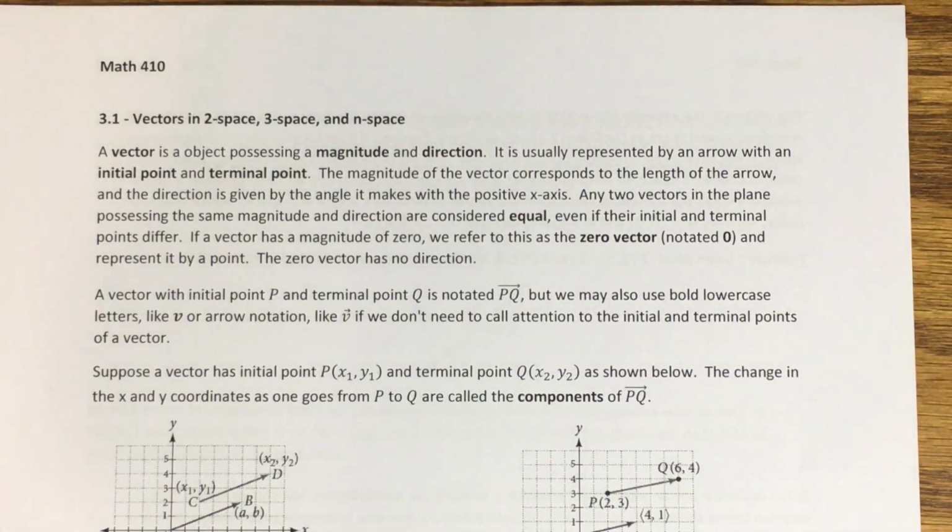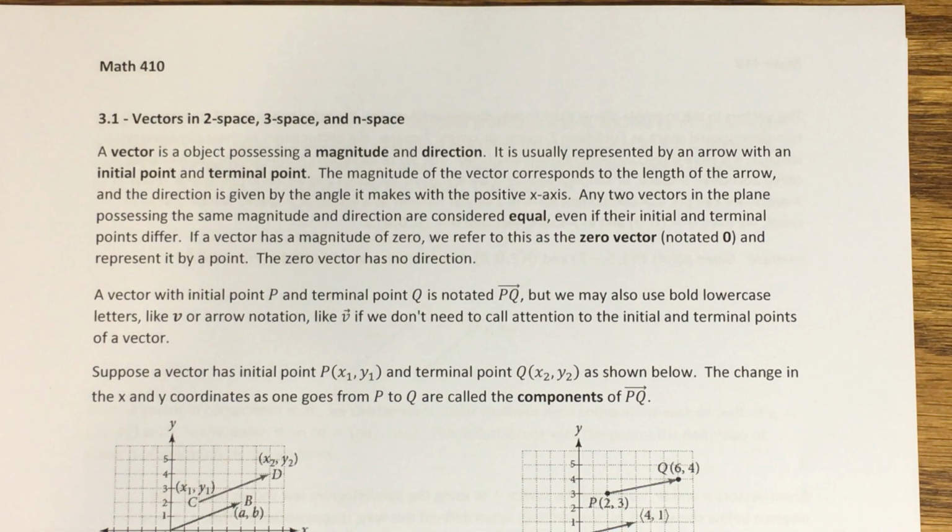Okay, so we are in chapter 3 now, and chapter 3 starts to shift the focus a little bit. Chapters 1 and 2 started with an emphasis on linear systems, and then from there launched into a lot of work on matrices. Chapter 2, determinants, that's an operation that we perform on square matrices, so the focus is still on matrices throughout that section. Chapter 3 is going to take a more geometric approach. I guess you could say that chapters 1 and 2 were a bit more algebraic in their nature. Chapter 3 is more geometric.